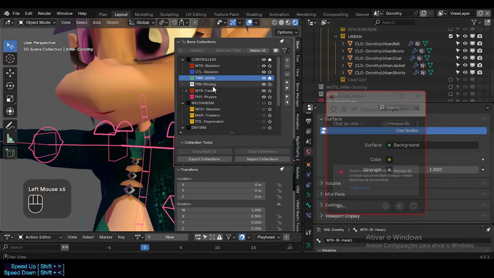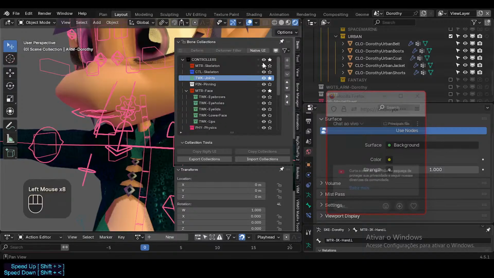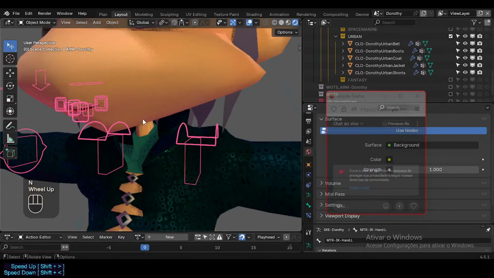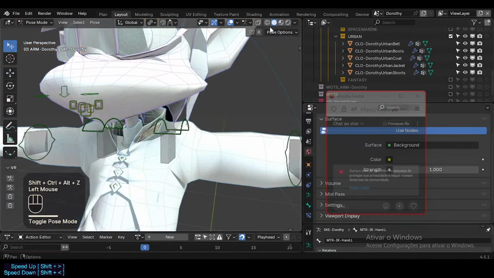It's where it is, master face. Okay. It's more for the mouth rig that I want to do something here.